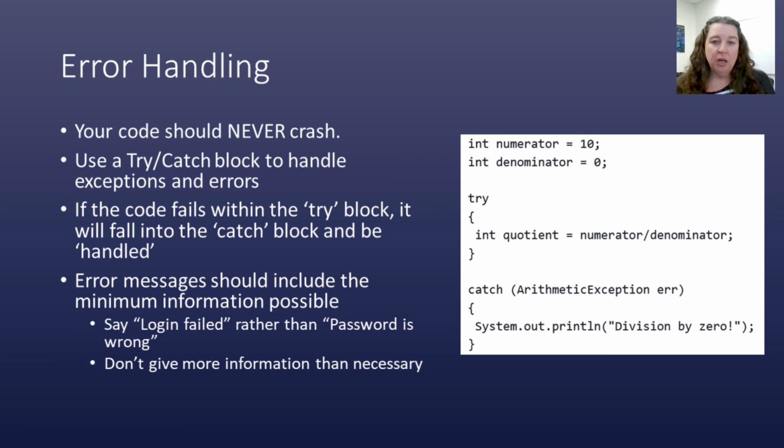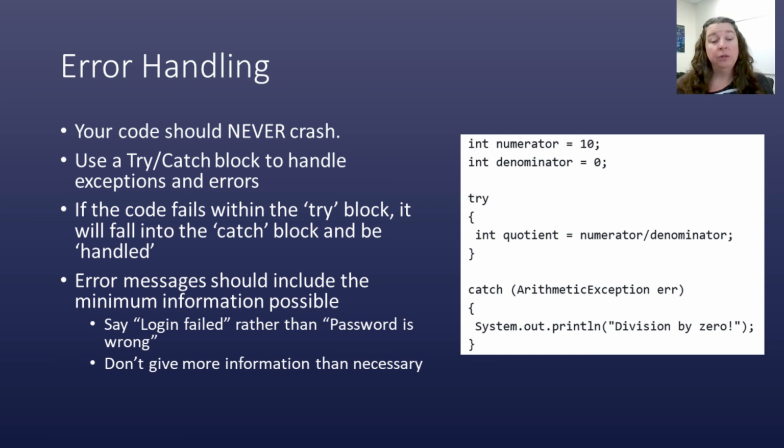The try-catch block will allow the exception or the error to be handled nicely without crashing all of your code. The thing about error messaging is that from a programmer's point of view, you want to tell people exactly what went wrong so that you can make it very clear what they shouldn't do again. However, from a secure point of view, you want to limit those error messages as much as possible to try to avoid giving too much information to the hacker.